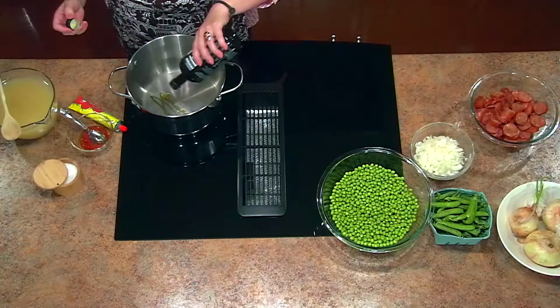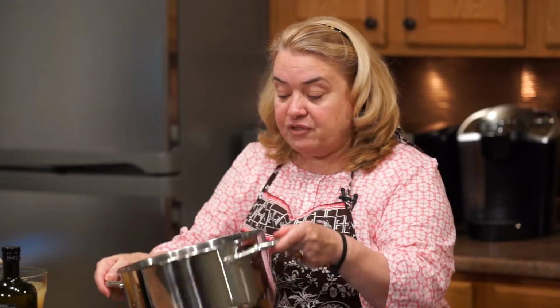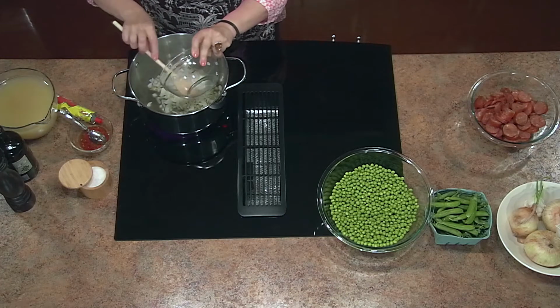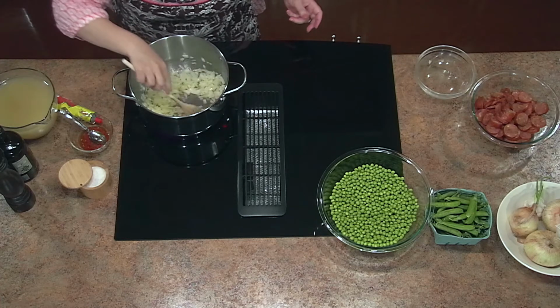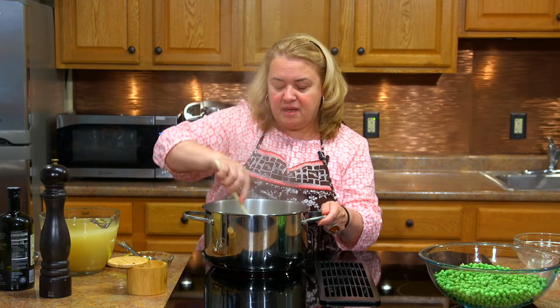First and foremost is the olive oil. I'm using Portuguese olive oil, and what you want to do is put enough olive oil to cover the bottom of the pan, okay? And after we have the olive oil here, now we're going to add those onions in there. And we are going to saute. And even though this is going to cook for a good 30 minutes, I always like to make sure that the onions sweat out and they become nice and translucent, but not golden. If it goes golden, you've overdone it.